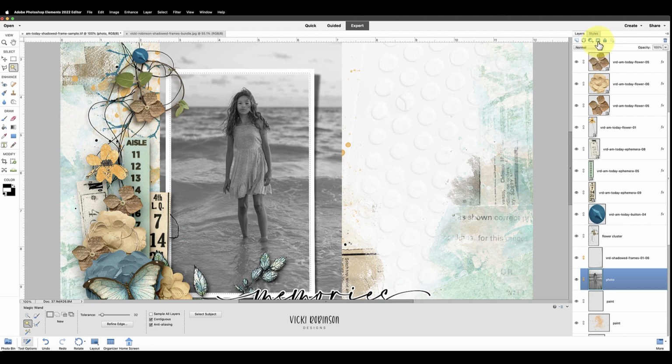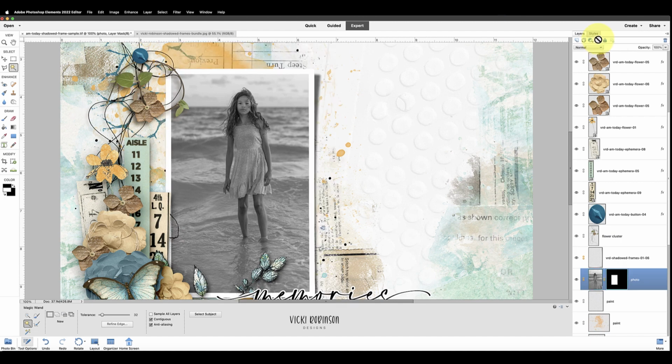And then from above the layers panel, choose the Add Layer Mask icon. It's the blue square with the white circle. In the full version of Photoshop, that's at the bottom of the layers panel. Click on that, and then you'll see, if I zoom out just a touch here, that instead of a physical digital rectangle mask, Elements has created a mask on the photo itself. So again, it's a non-destructive way of hiding the pixels that you don't want to see.